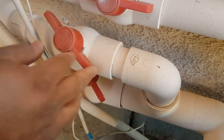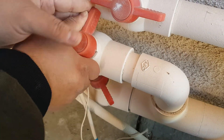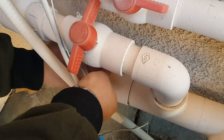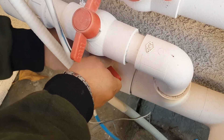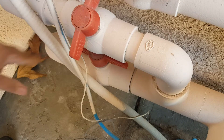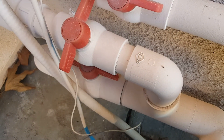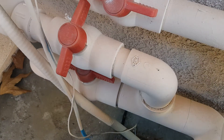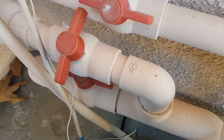And then once you're done, this one always stays open because you want it to drain. And then this one you're going to close all the way, and this one you want open all the way. The bottom one goes to the left to keep it in line, because you want all the water going from the pump into the filter. So the bottom one you turn to the right just about a quarter or so, to get the water going up to the panels.